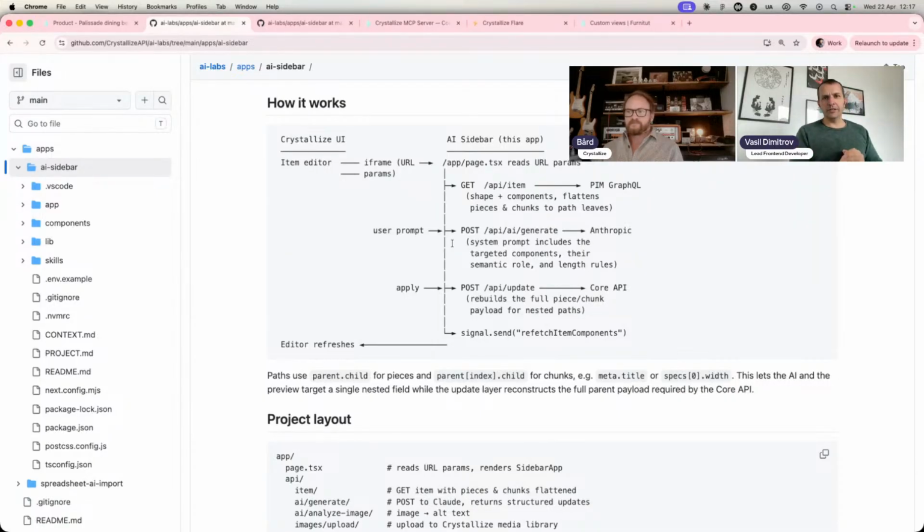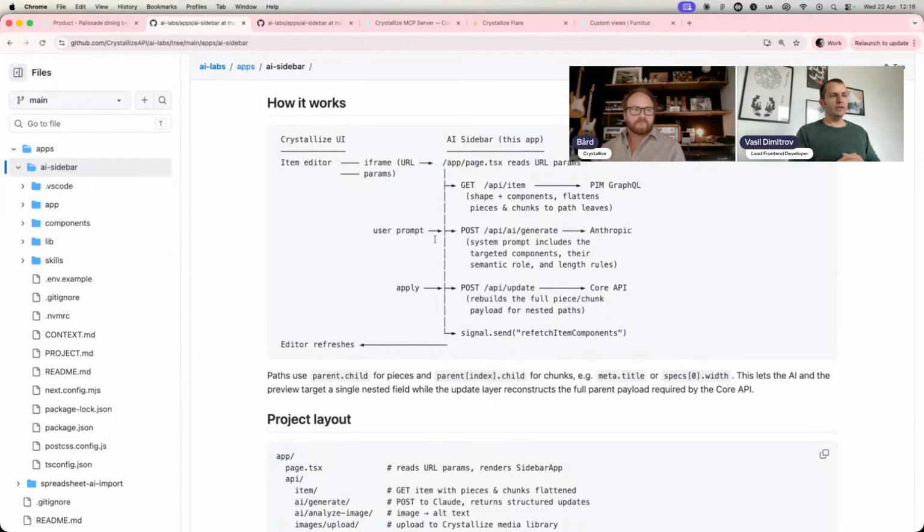And what you see here on the screen in the diagram is really the way that it works. When the app renders in Crystallize, there is a handshake between the app and the iframe. The app says, "I'm ready," and then the Crystallize app listens for any messages that we send. When the iframe renders, we pass the item ID and the language. We have a set of predefined parameters that we bake in the URL, and then the app can use that information. Based on it, the AI can, for example, fetch the item, render the shape, a lot of things, or we can do it ourselves.